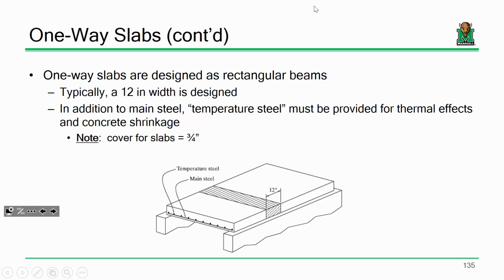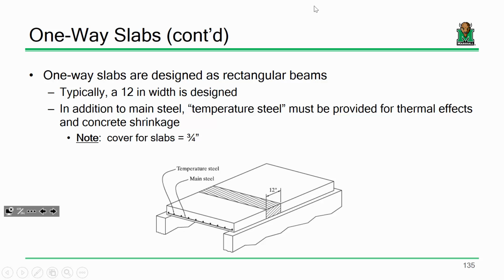Yes, sir? Yeah, so the beams, we place the reinforcement along the width of the beam. I mean, you're talking about the stirrups? The reinforcement, well, we place it longitudinally along the bottom. Are you talking about the main steel? Yeah, longitudinally. Okay. But here it's kind of different. What I'm saying is the main steel still goes that way.